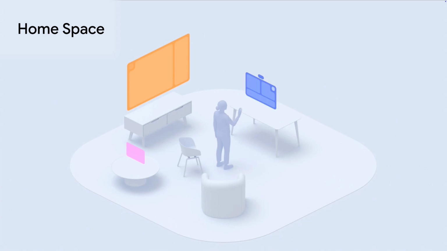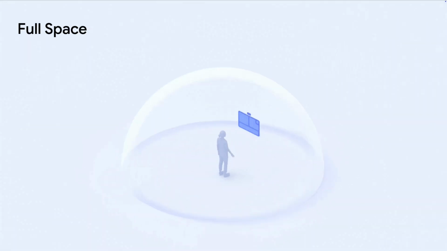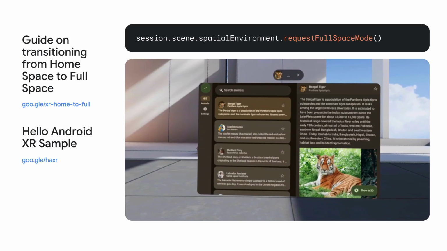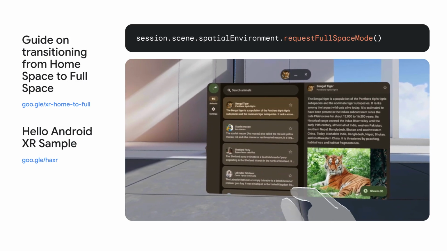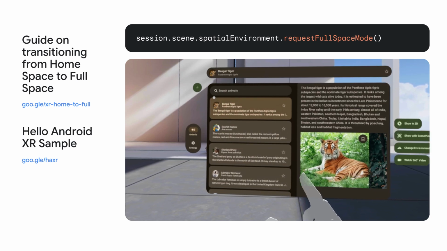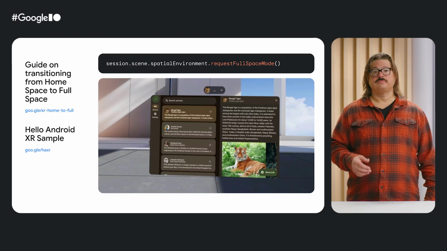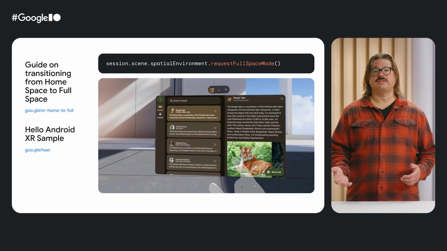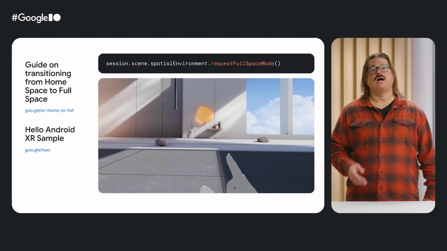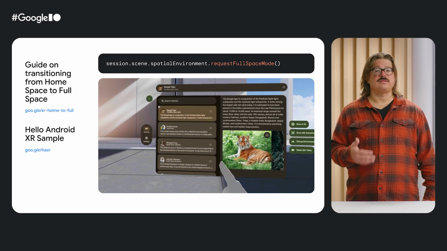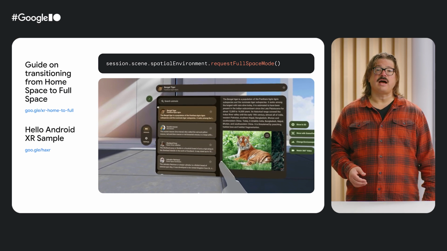When an app enters full space, other apps are hidden, and the app comes into focus, taking up the full view around you. To help your app transition between home space and full space, we provide APIs that can switch back and forth at runtime. To learn more, check out our guide on transitioning from home space to full space on developer.android.com, or see how this is implemented in the Hello Android XR sample app.